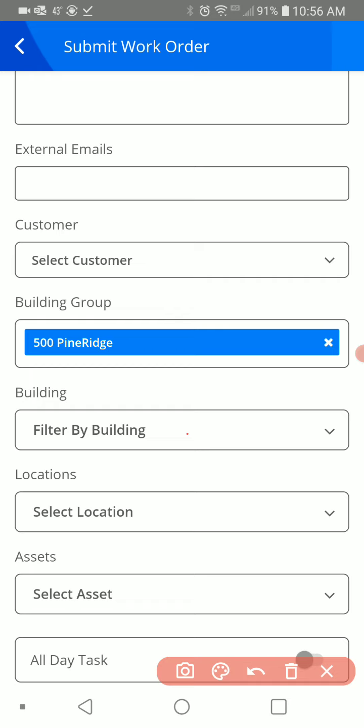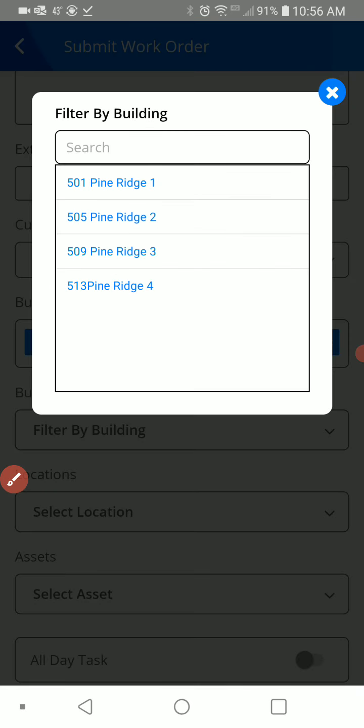We don't have every single building on camp. That's why we started with building group, and that's why we have the building groups. So all of our units are going to be separated by building, not by unit, when we're in the building section. There are only 4 buildings for Pine Ridge. Pine Ridge actually has 16 units, and we're going to separate those when we get to the location stage of picking this. So Pine Ridge Building 1 is actually units 1 through 4.